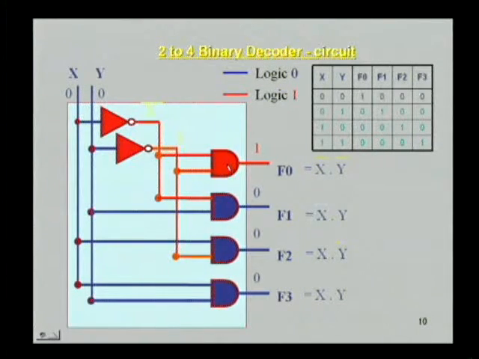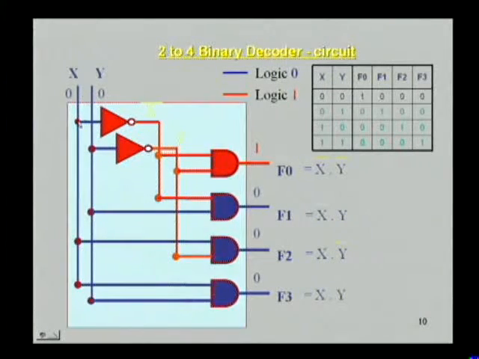AND gate is the basic decoding element, because if its inputs are high, then only its output will be high. That is, AND gate output will be high if and only if all its inputs are high. If at least one of its inputs is 0, then AND gate output becomes 0.